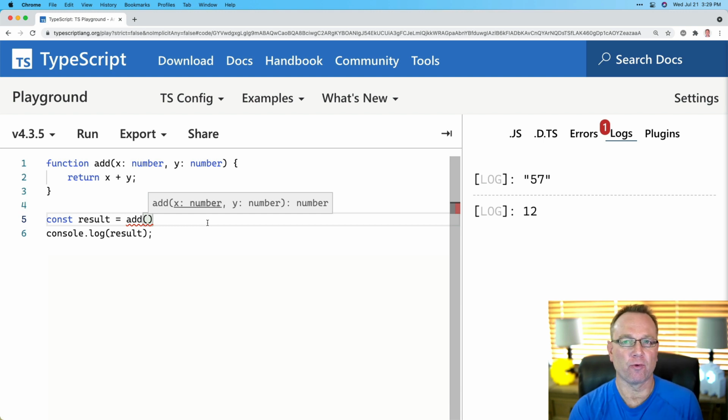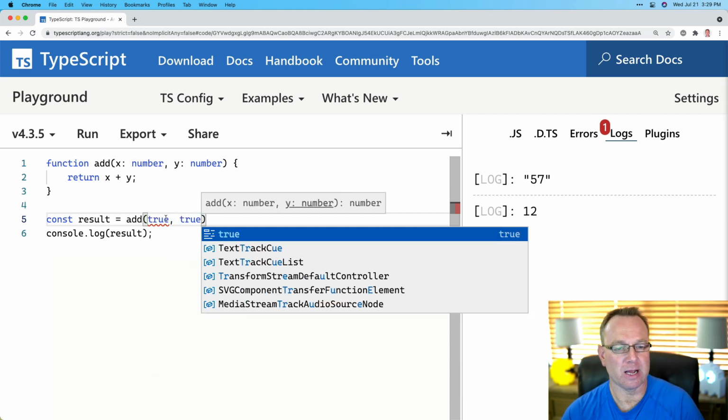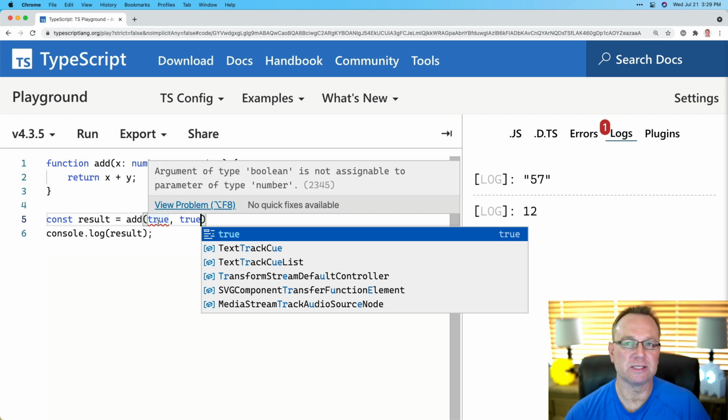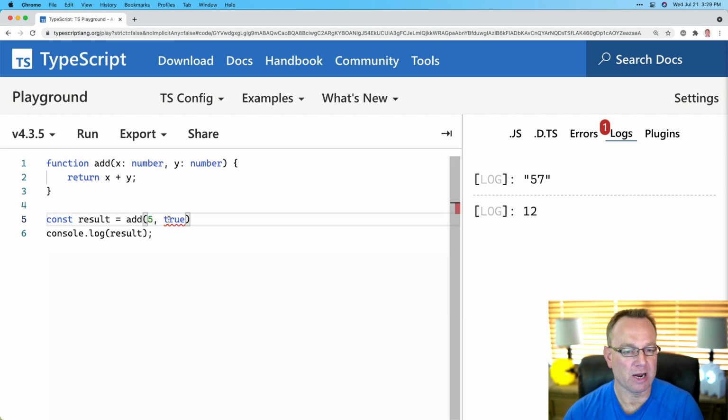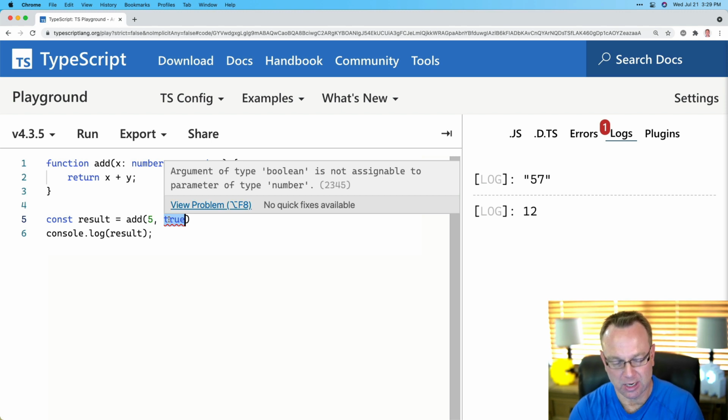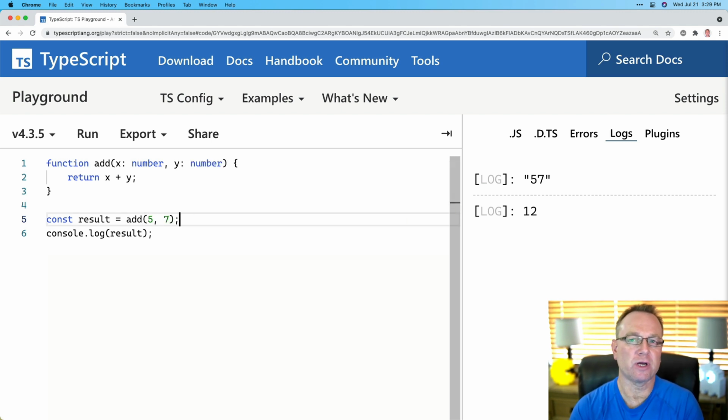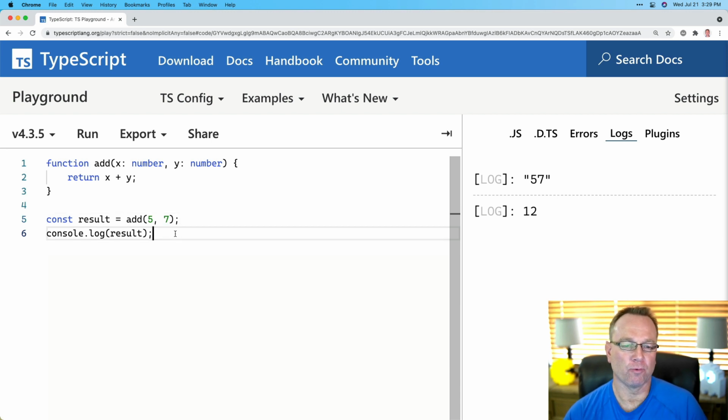Now, in the JavaScript world, you'll get the parameters, but oftentimes without looking at the docs or the raw source code, you're not sure what to pass. And this gets more powerful as your code gets more complex. Now, obviously, if I pass some Booleans, let's do true and true, it automatically goes red, says Boolean's not assignable to number. We'll put back what we had. Then it tells me this one's wrong. And this is the productivity through the guardrails and the code help that you'll get. And it makes it really, really nice to work with.